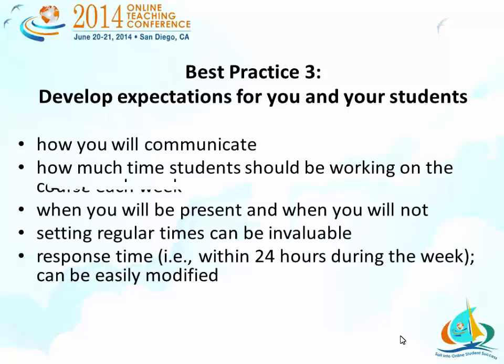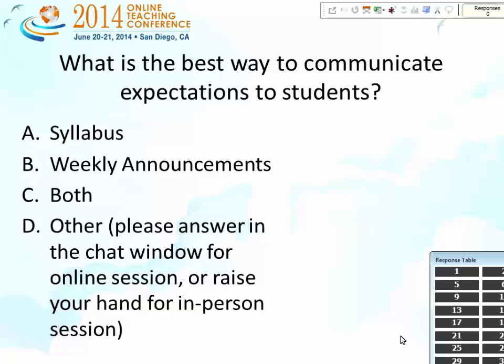Okay, I have a quick question for you before we go to best practice number 4. What is the best way to communicate expectations to students? This is your opinion. A, syllabus, B, weekly announcements, C, both, or D, other. My online folks, if you can put your answer into the window, and for you guys, you can raise your hand for what other might be. We'll get to you. So how many of you think A, syllabus?